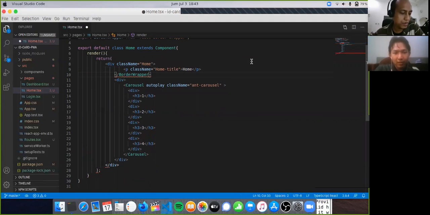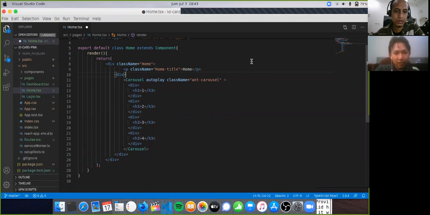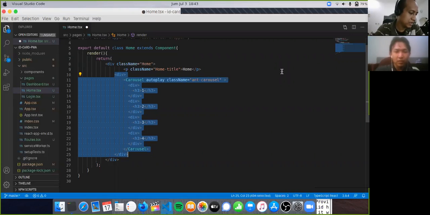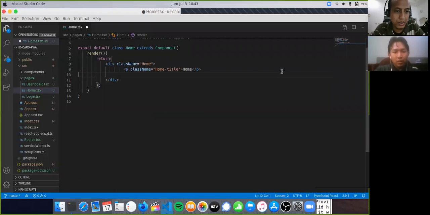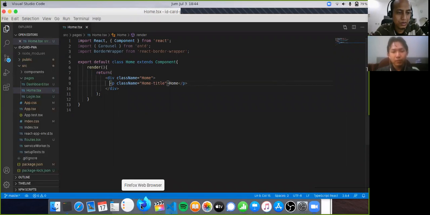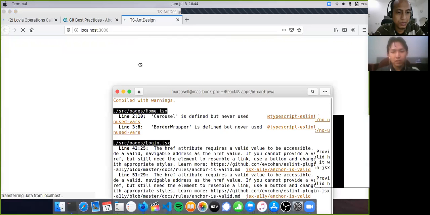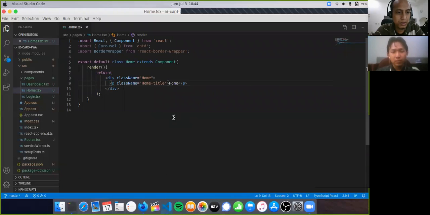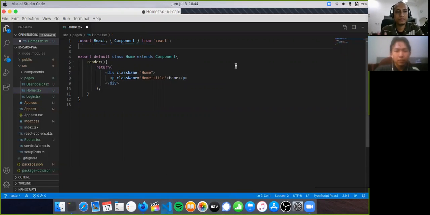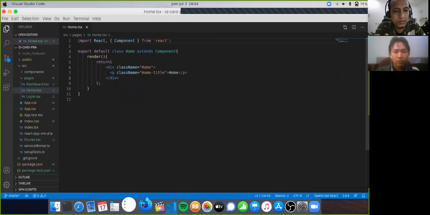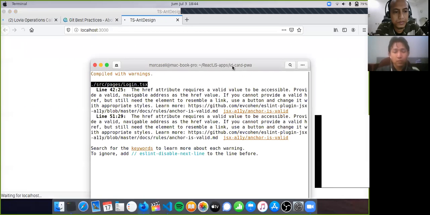Okay, so any questions about this one first? About and mobile. You are using TypeScript, right? Yes, I do. Because previously in the inventory management, you were using JavaScript, not TypeScript. So, okay, I think this is good. You know how to create a home page and it's still compiling. Yeah, the project works. It's showing something, which is very nice. So that's good. All right.